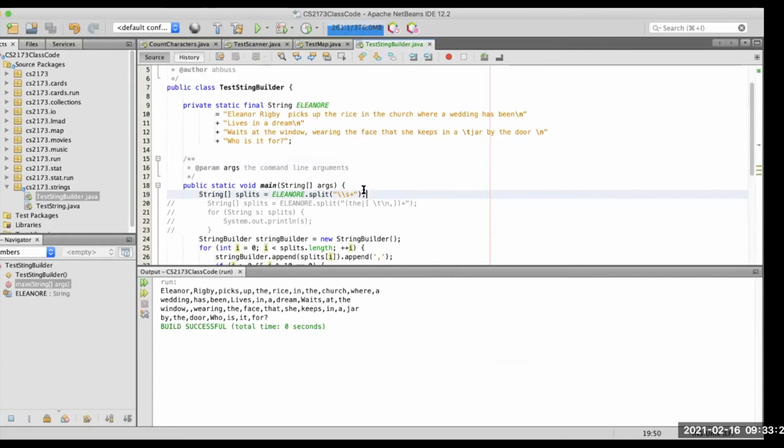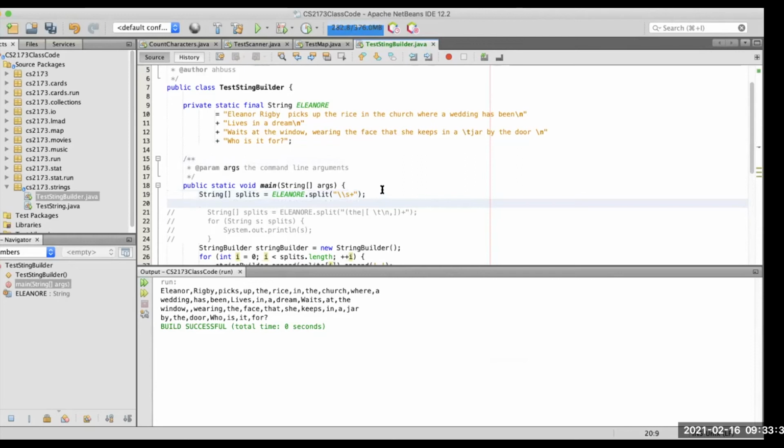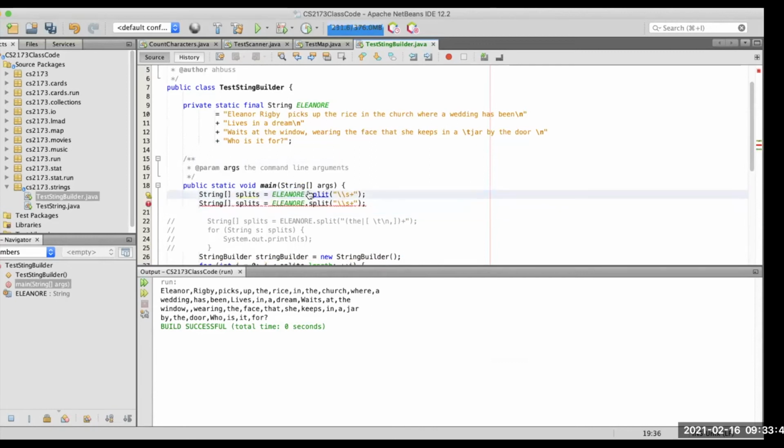Now there's another shortcut, and that is a word. So a word is basically anything in between white spaces. So let me show you what that is. If I split on the words, then all I'm going to get are the spaces.